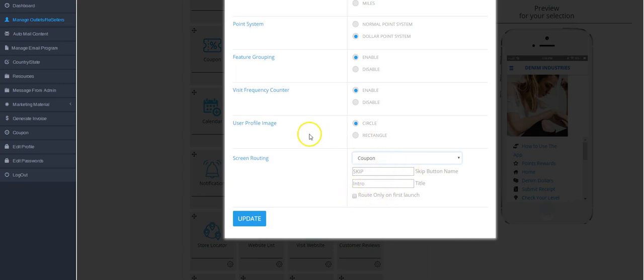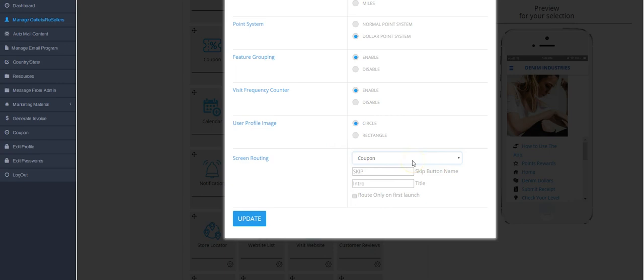So that means now whenever I open this specific app, the first screen that anyone's going to see is the coupon screen. Then they'll be able to back out and go back into the main home screen of the app after that. But on first launch, that's what they see. If you check this box, this will happen only the first time somebody opens the app. So you have a brand new user, they download the app today, and as soon as they've signed up, it will go to this specific screen.